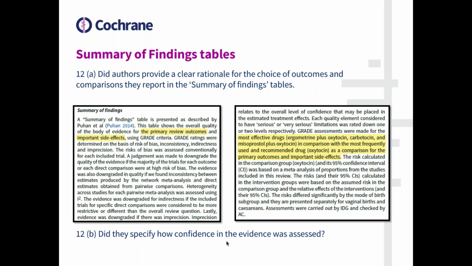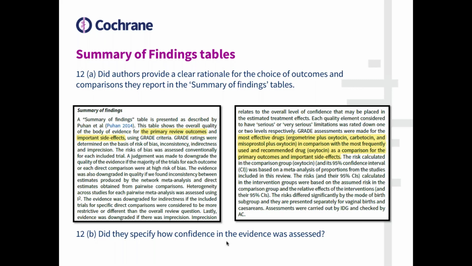And next I'm going to cover what we hope and expect to see in the summary of findings tables. So the summary of findings tables is, again, very difficult and complex, knowing how best to present the evidence from a network meta-analysis in a concise and comprehensible way as a summary of findings. I don't think there's any agreed mandatory way in which this evidence must be presented. There are some options, and there are some really helpful papers that show some of the best options, which I would highly recommend that you read.